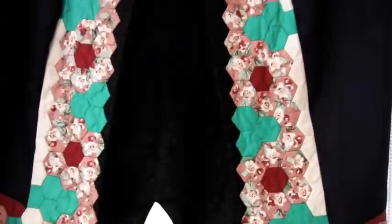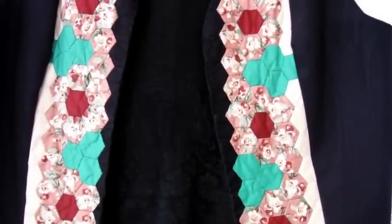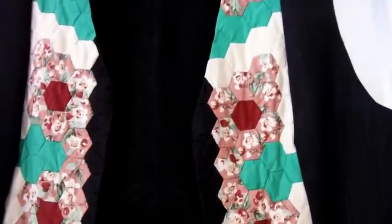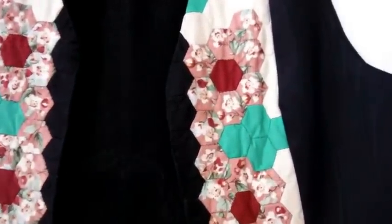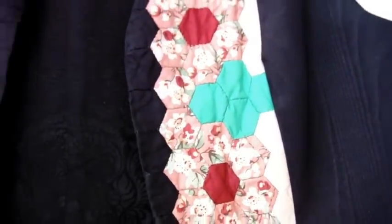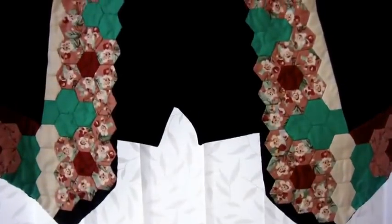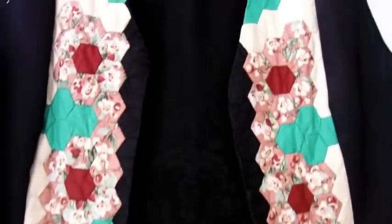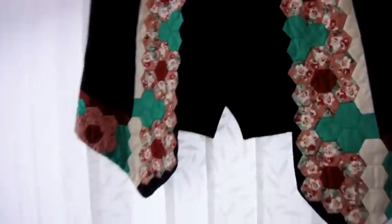This is one of the first ones I made — in fact it was the very first one I made. It's based on hexagons, made out of Charles Hammond vintage fabric from the 1980s, all hand-sewn hexagons. I've worn this lots and lots of times and never sold it because it's been quite a personal waistcoat. I love it.